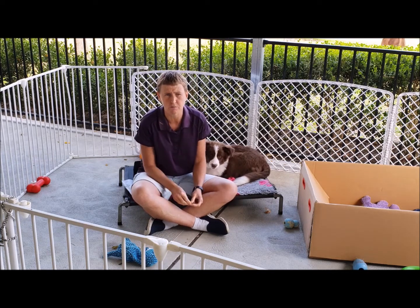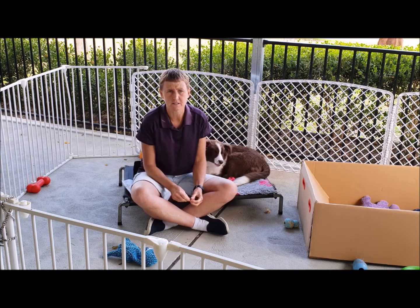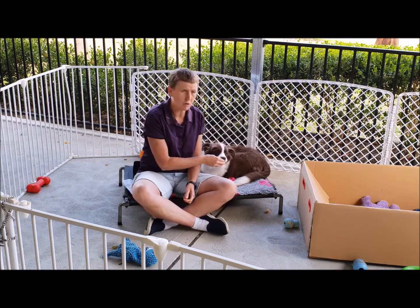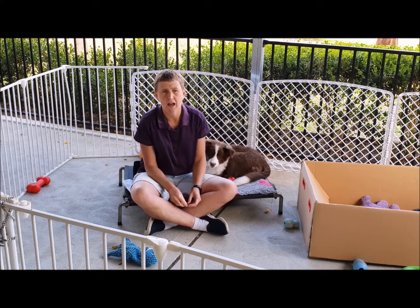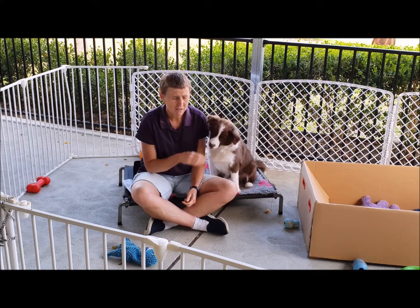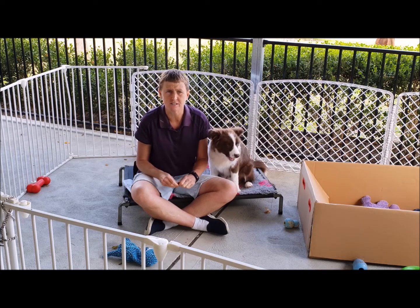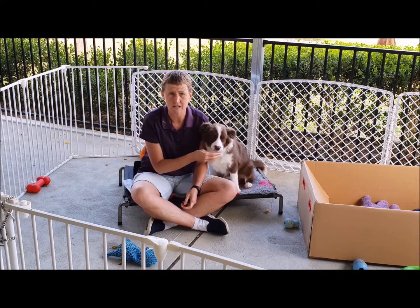And when I can't supervise, the number one thing: don't let them practice. The more they practice chasing something, the better they'll get at it, and the more adrenaline that they build in their system, and the more desire to want to do that. So the cats are probably going to be my most challenging, in that the cats do free run around, so managing the situation until we've got good control over Easy is just going to take some time.